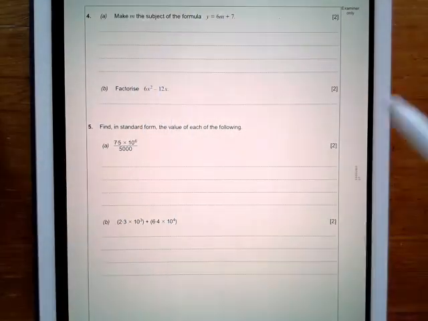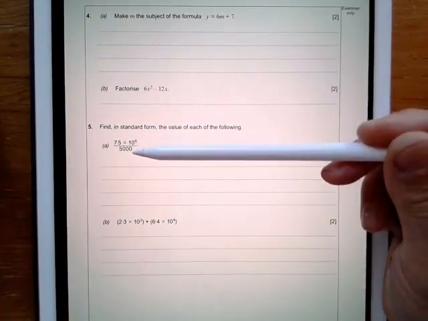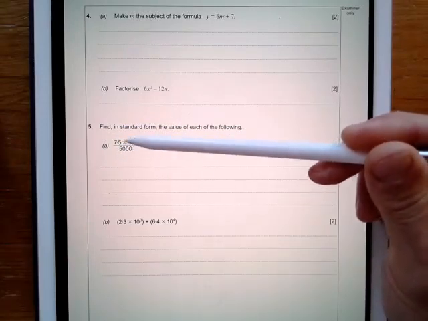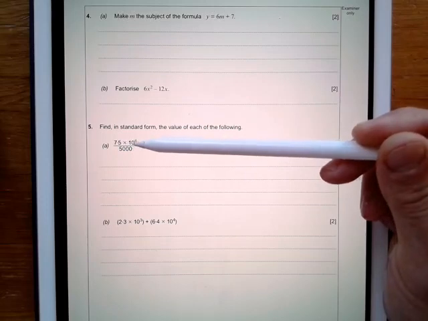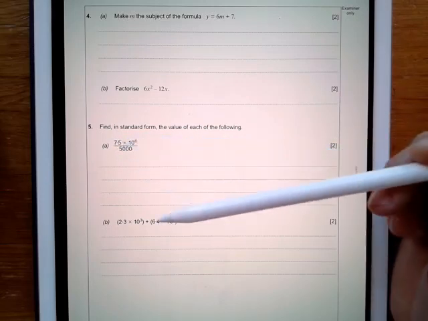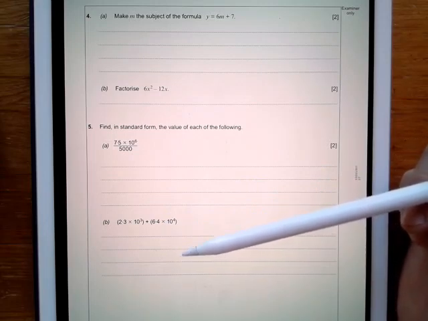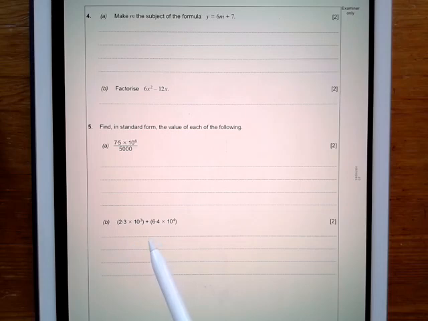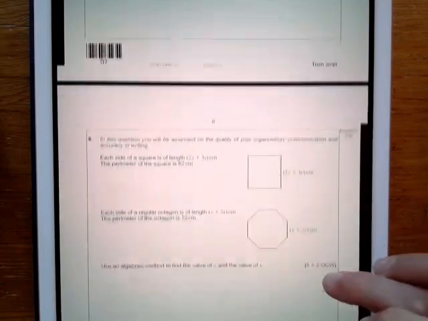Yuck. Sorry about that. General rule of thumb is to change them both into standard form and then adjust the power and then do the sum on the left. So there'll be 7.5 divided by 5 in this case. And then adjust the answer if it's not between 1 and 10. For the add ones, it's sometimes easy just to change them into normal numbers, work out the answer, and then change it back into standard form. I don't know why I'm doing this for you.